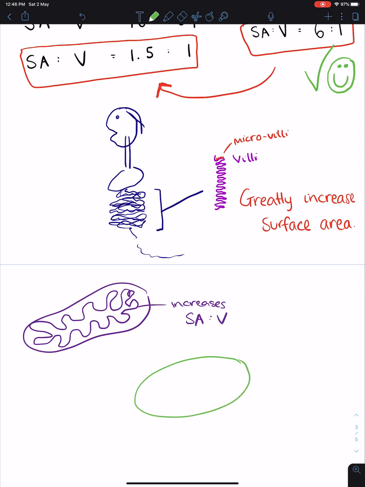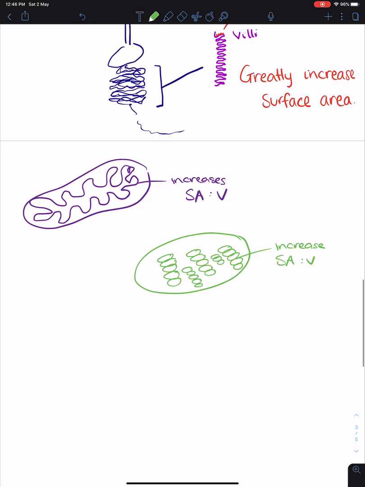Here's my really rough drawing of a chloroplast, and remember there are these thylakoid stacks, and what these do is they're stacked on top of each other like this to increase surface area, because that's where all the magic happens. That's where all the photosynthesis occurs. Increase surface area compared to volume. And so that's why understanding this concept is really important if you want to do well in this exam, because if you throw it into basically any exam question, you're going to pick up some merit and excellence marks.